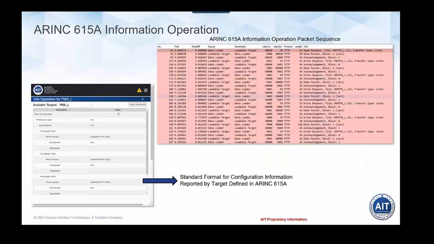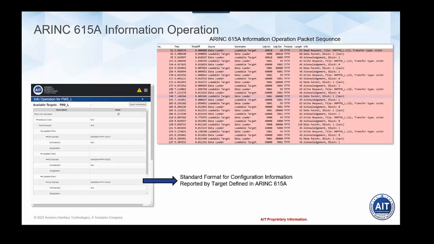Similar to what we showed with the upload operation, you can see a sequence of packets for an information operation here. The first 3 packets are the initiation, with the LCI read request initiated by the data loader. Then the operation is accepted. The target writes the LCS file to the data loader to indicate that it's ready. And then it periodically keeps sending the status updates with the LCS. In the middle there, it sends the actual configuration data in the .LCL file. And then at the very end, it sends a final LCS indicating that the operation's done.